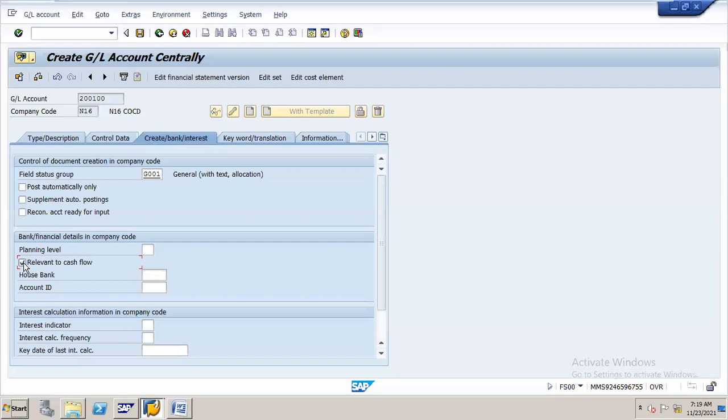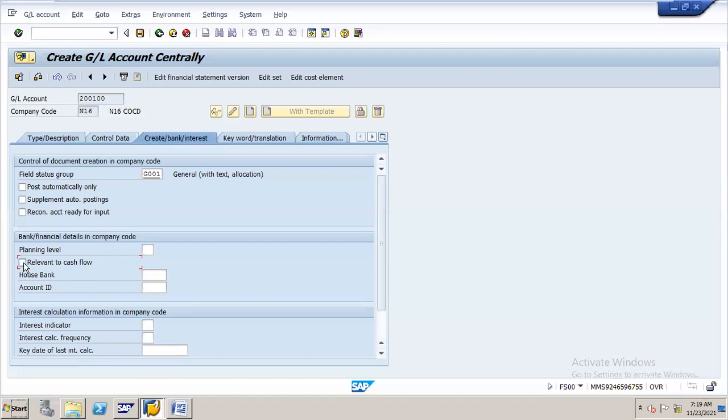So you have to select this relevant to cash flow. Suppose I don't select this checkbox, then when I want to issue the check or anything, the system can't determine that this is cash related. Not only that, it is actually useful when you prepare the cash flow statement.